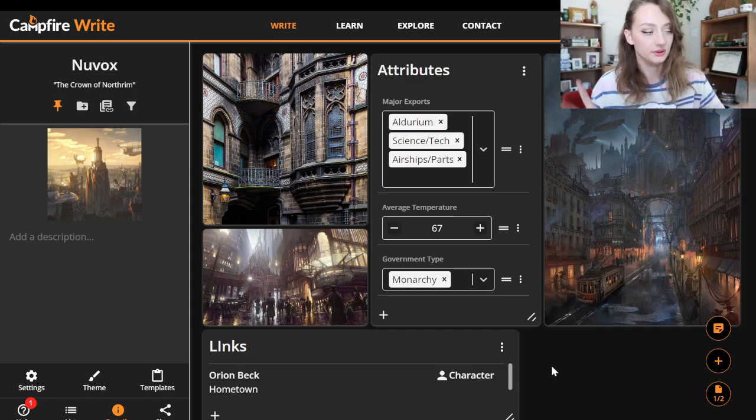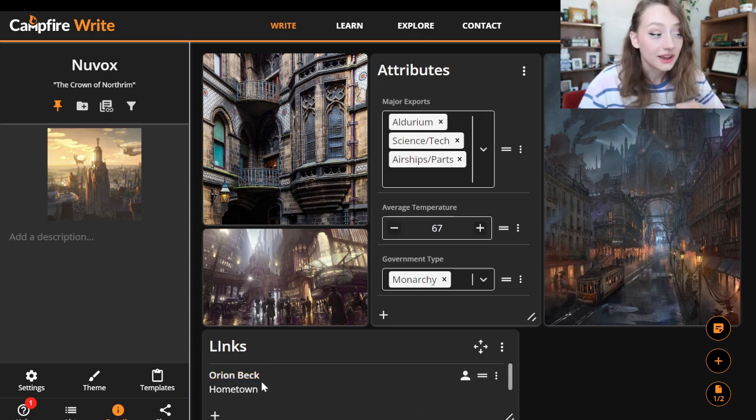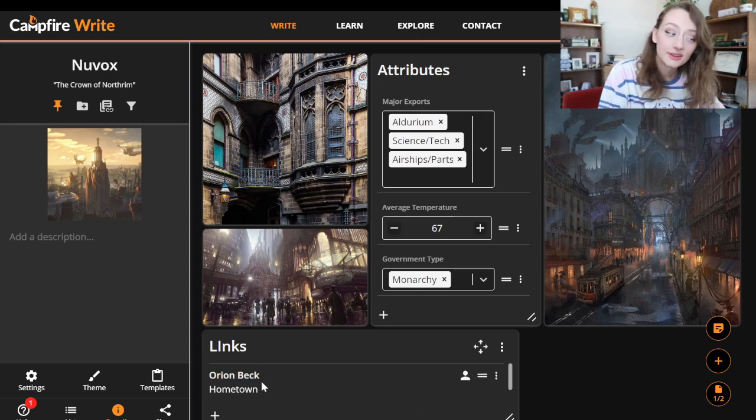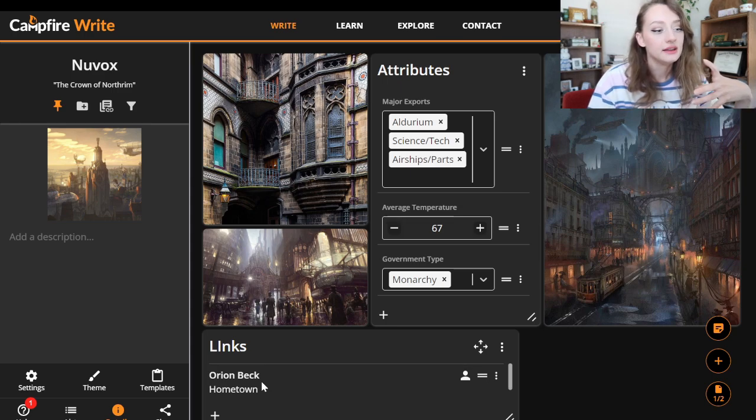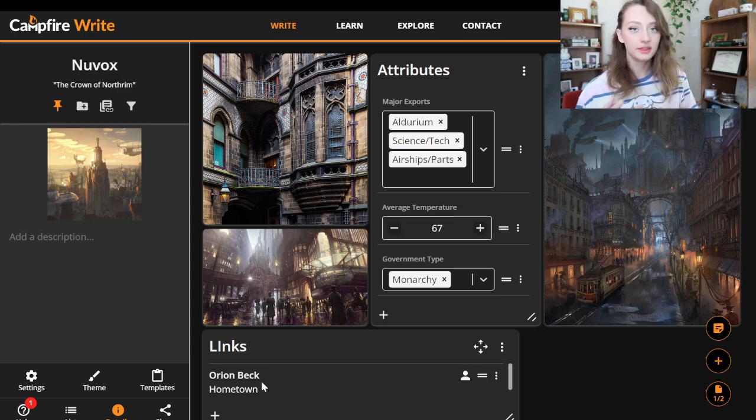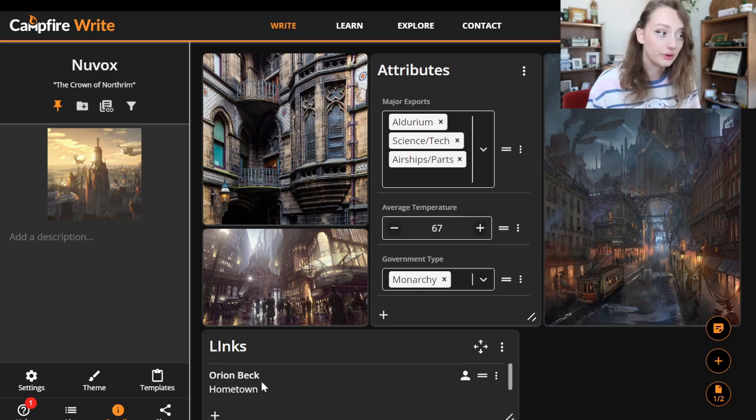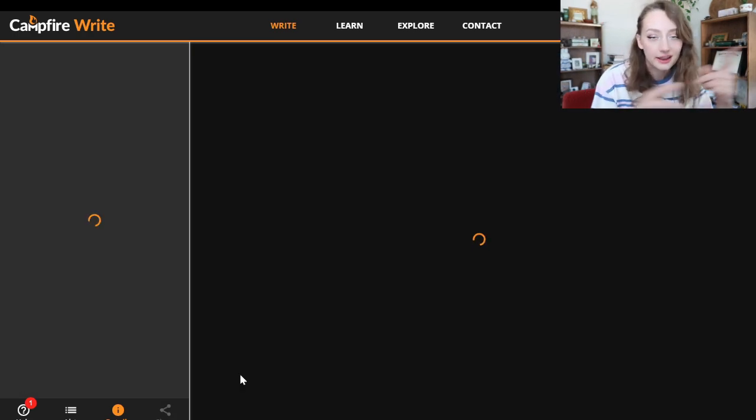We didn't do anything to it, we didn't add any links to it, but Orion's already on here, and that's because it was linked in the old one. So even if you don't have a links panel up on a thing, as soon as you make one, or if you make one somewhere else and it doesn't have one, it'll automatically connect those elements so that you don't have to go through and manually connect it if you just built it out. So now I can see the links here, and I can click on Orion and it'll take me back to Orion's page because I linked them.